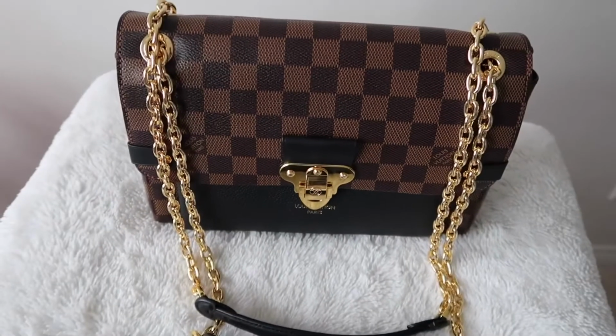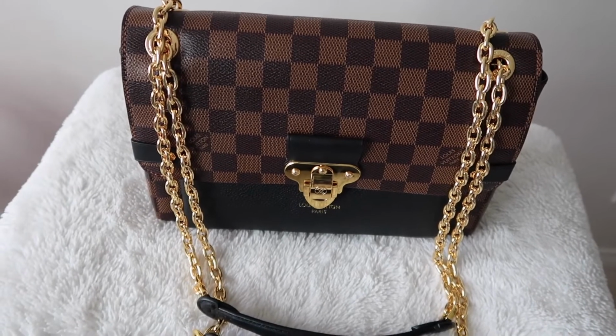Or you can double up the chain like so and just carry your purse like that. Or you can do the crossbody as usual, like so. So here is a closer look at the bag.